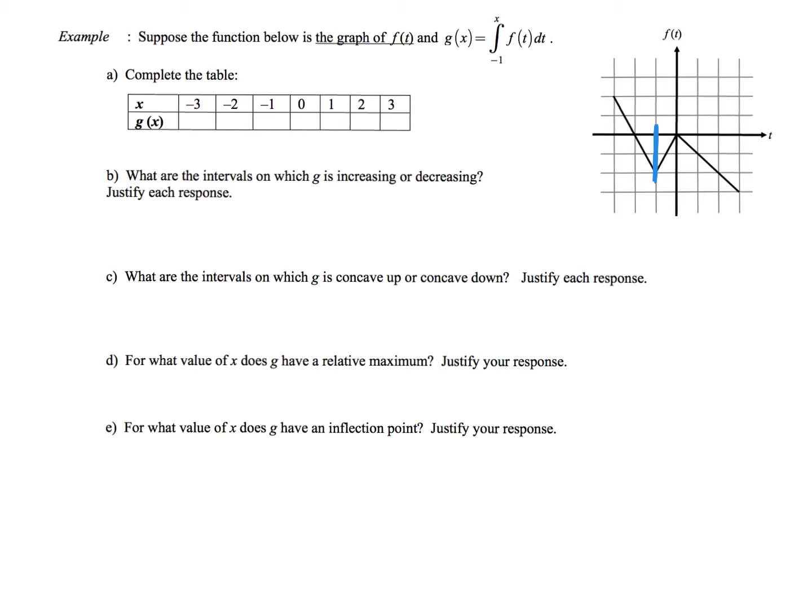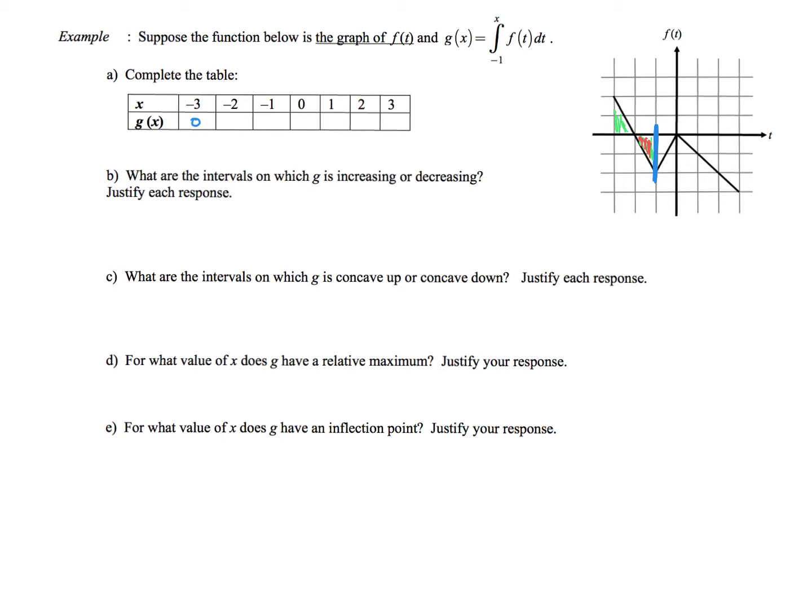All right. So I now need to complete my table. If I complete my table at negative 3, it's finding the area from negative 1 to negative 3. Well, what happened again? It went backwards. True that. They canceled out. So what's g of negative 3? It's 0. Now, if I go to g of negative 2, then it's just finding the area from negative 1 to negative 2. However, we are going backwards. So what do I want to think of this area as? It's positive now. So it would be positive how much?